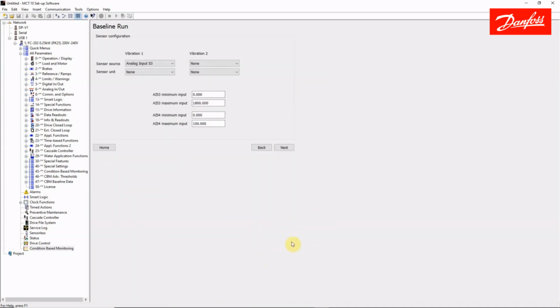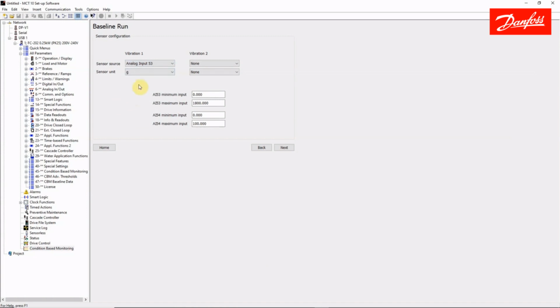We press next, and we're going to set up our first analog input associated with terminal 53 to be a vibration sensing point. And here we select, based on the transducer data sheet, the range of vibration that it is capable of working within.